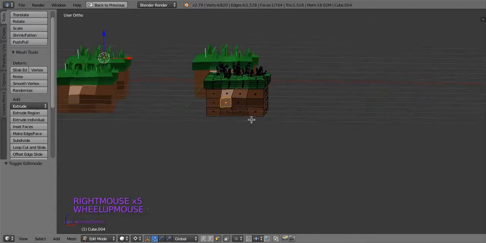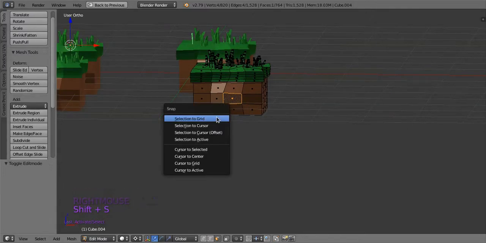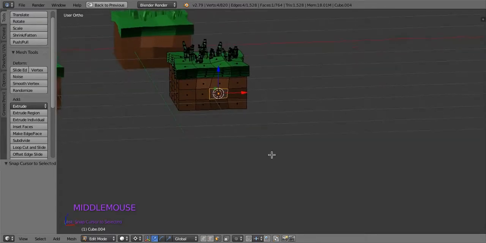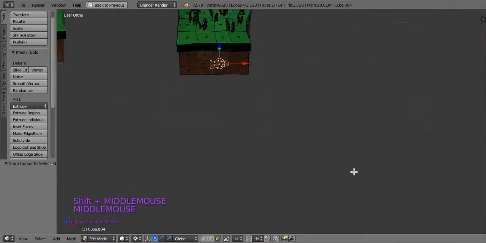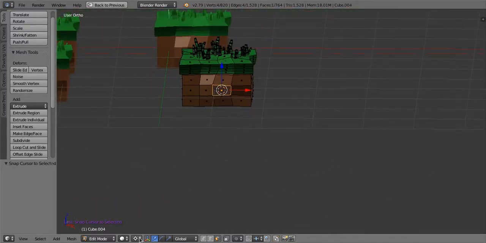So that's what that dot is there. And when I select that, and I'm going to do a Shift S, cursor to selected, you see the cursor goes right to the center of that one face that I selected. And now that is the new origin point as well, mainly because I've selected it in 3D cursor.